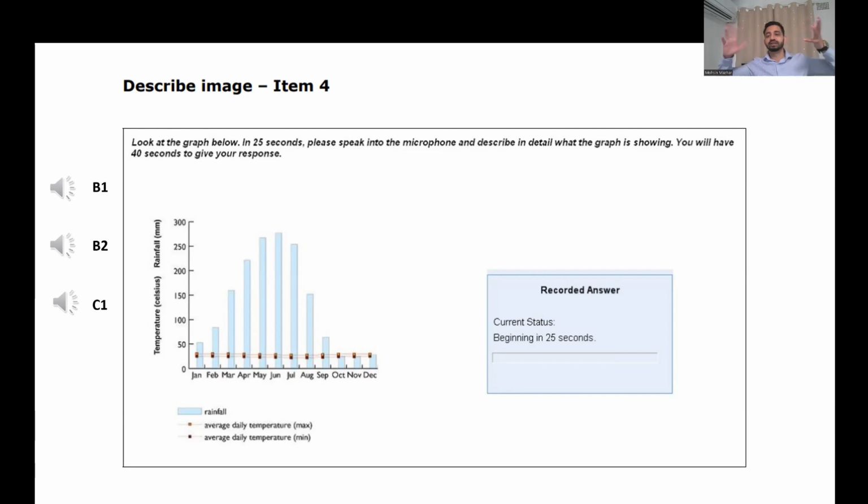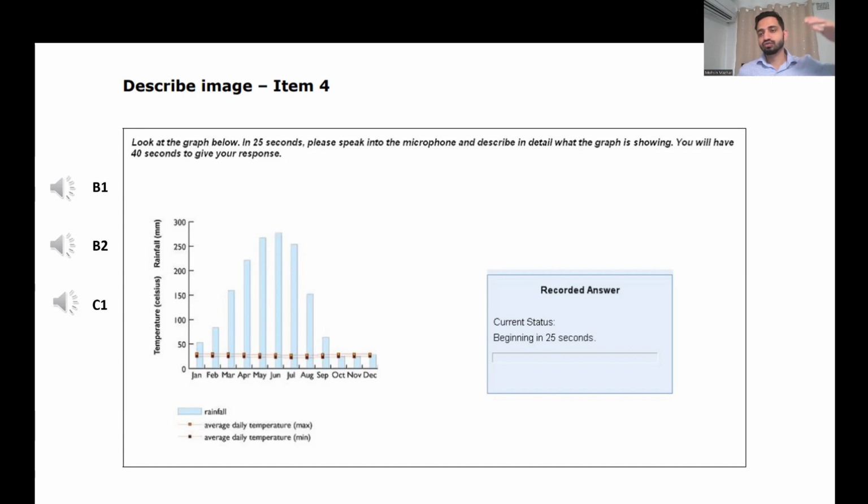When you have too much information, it's really complicated to look at everything and try to make sense of everything. These are relationships. So you try to simplify for yourself. You can talk about rainfall in January. I mean, the highest rainfall I can see is in June, right? So I'm kind of ignoring the temperatures here at the moment, and I'm just going to talk about rainfall.